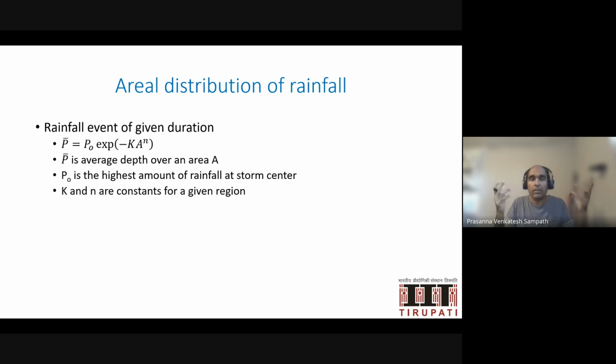Okay, that's one of the disadvantages of this method, that you really don't know what the highest amount of rainfall is. But by and large, if you're close enough to the storm center, most likely you will be getting close to the highest amount. If you can't catch it, well, there's nothing you can do about it, right? So you're limited by the data that you have, and then you can use these empirical constants that are developed for certain regions. Now, these kinds of things are mostly historical relics.